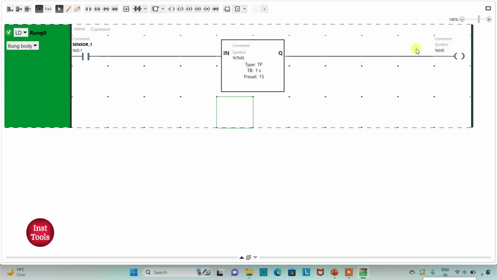With this memory bit, I will also add one more coil here and assign the address Q0.0 to it. I will also add the symbol station 1.